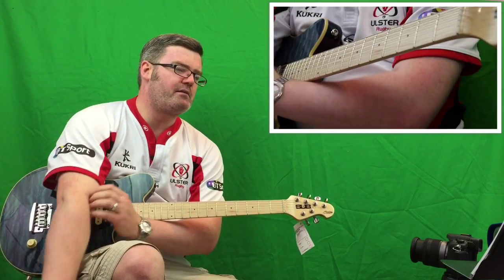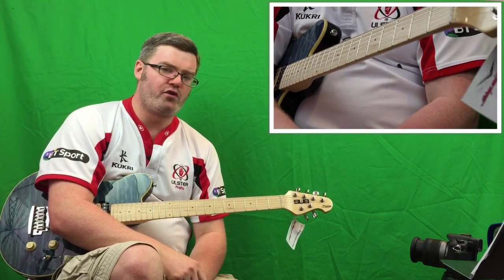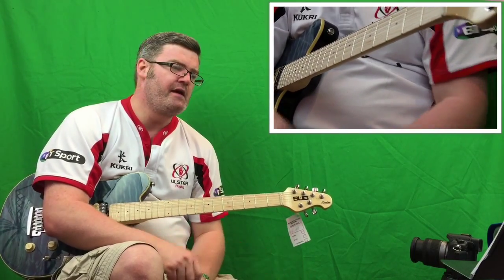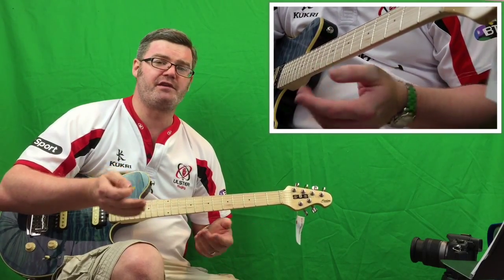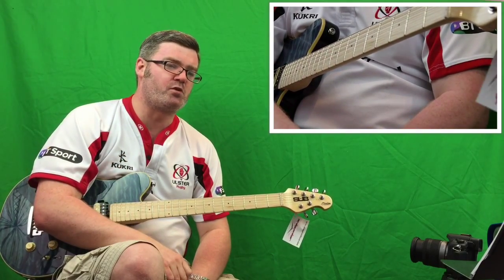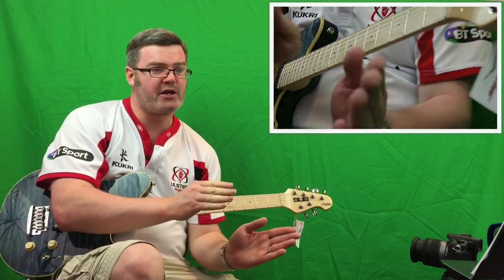So that piece, there are quite a few spaces in it. So the one thing I think you should really look out for is during those spaces, you're very aware of what you should be counting and listening to the backing track. Other pieces, maybe in grade 1, it's continuous quavers and therefore relatively straightforward to synchronize. But there are more gaps here, more beats where you're not playing anything. And you need to be very aware of what's happening there if you're going to stay synchronized to the backing track and get your entries right when you come back in.